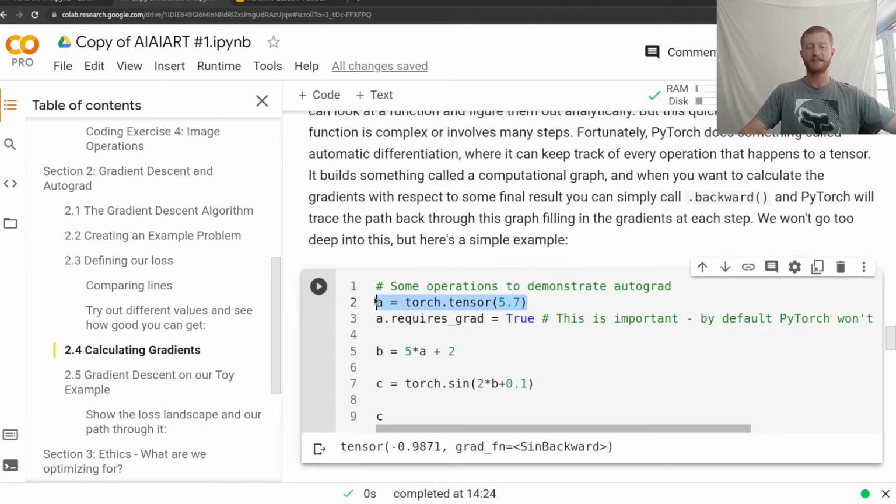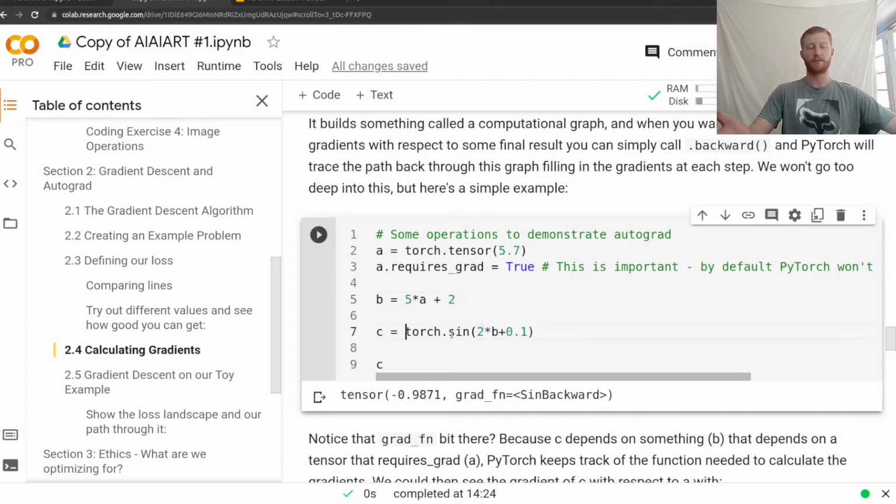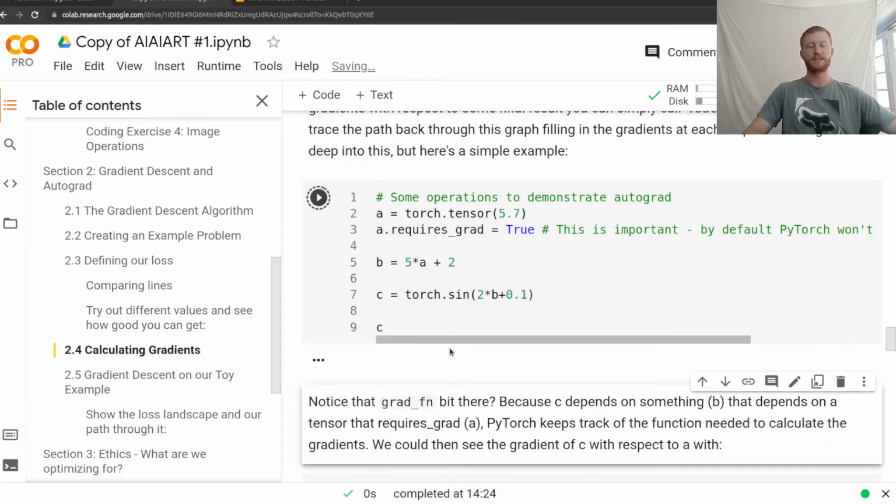So we're creating some tensor a, and we're telling PyTorch, keep track of gradients on anything that involves this tensor. Then we're applying an operation to that. We're creating a new tensor that is 5 times a plus 2. Then we're doing another operation on this new tensor, torch.sin, just the sinusoid function, of 2 times b plus 0.1, and we get some output c, which is the result of these operations.